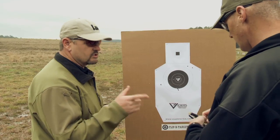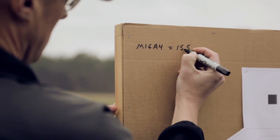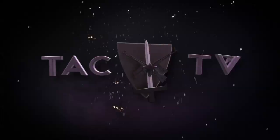We'll have to write that down, and then we'll paste it up, put up a new target, and then we'll roll to the SAW next. Okay. Which will be a little bit of a challenge. It's open bolt, and it doesn't have a burst mechanism, so I'm going to have to make sure I stay on the trigger and try to get 3-shot bursts. All right, bro. We'll set it up.